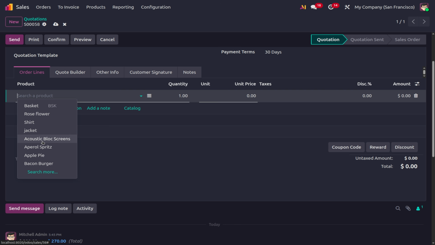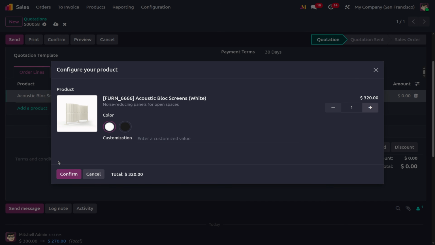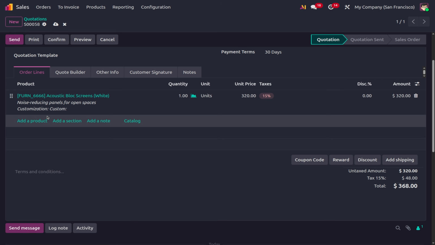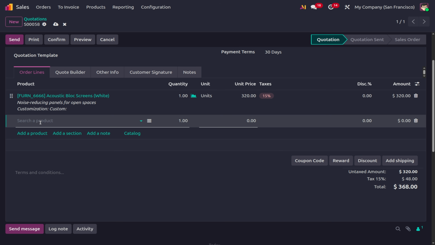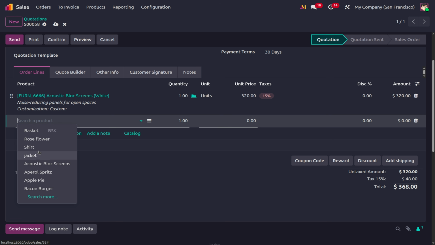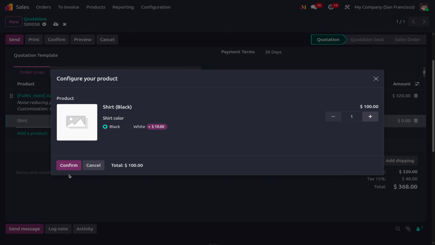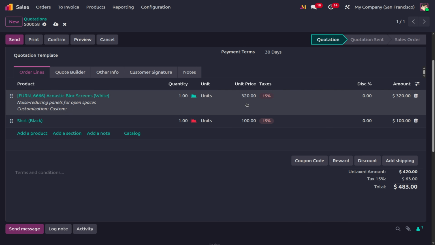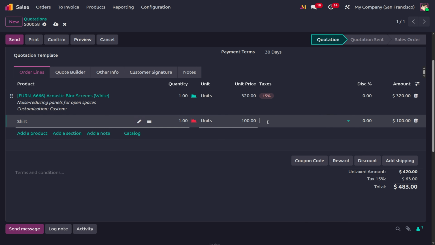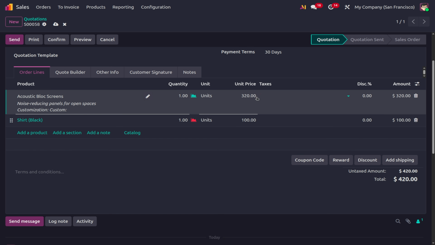Add the product. Then we can set the amount as 200.